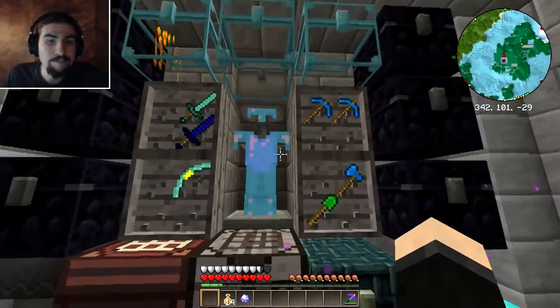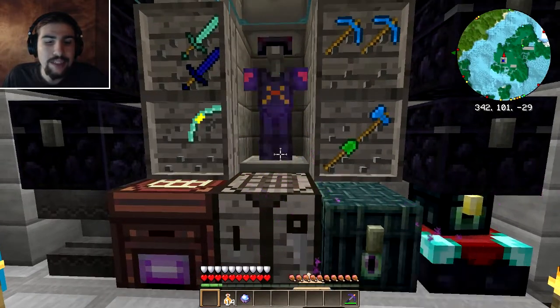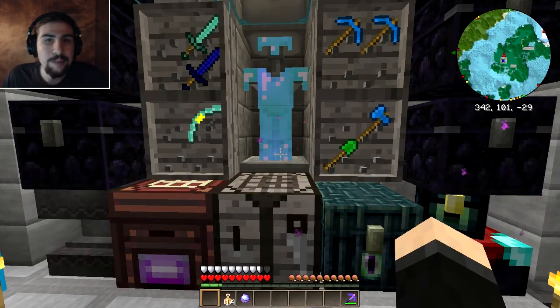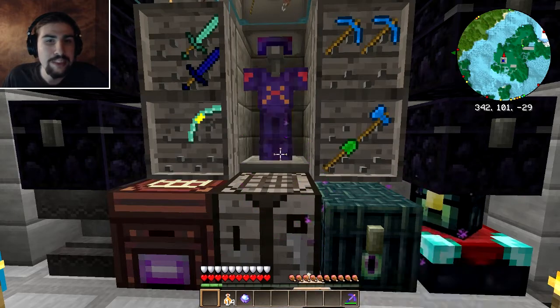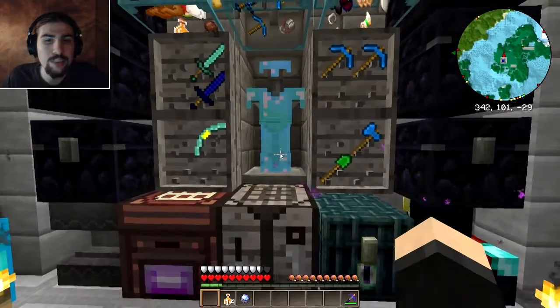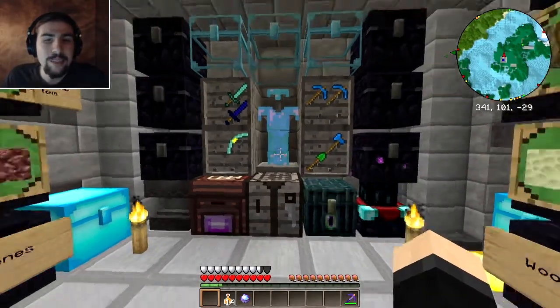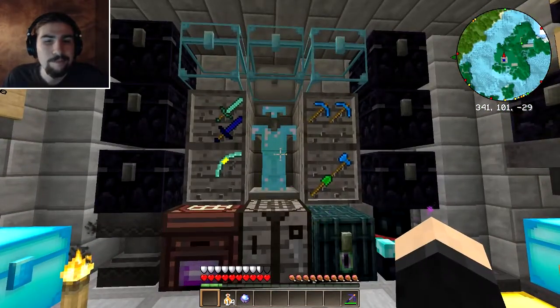Well, one, if I shift right click, I can switch the armor stand. This is something I learned from Neros in one of his series. I didn't know if it applied to 1.6, but it does, because I have a block of redstone behind here, so when you shift right click, it just switches your armor set off. So that's pretty cool.